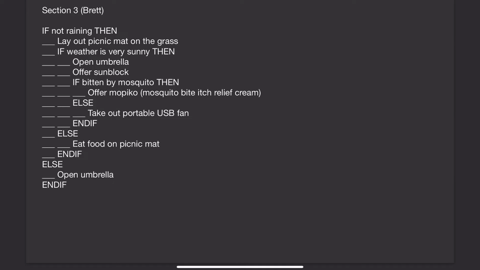Now let's talk about section 3. Alright, now section 3, some of you are very confused. Okay, so we can do the same thing. What I wanted you to do was to be able to identify the flaws in the algorithm. So I gave you some scenarios so that you can identify whether some scenarios will work or will not work, right? So here's the bread version of the story.